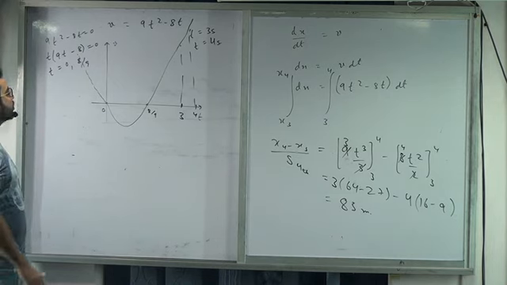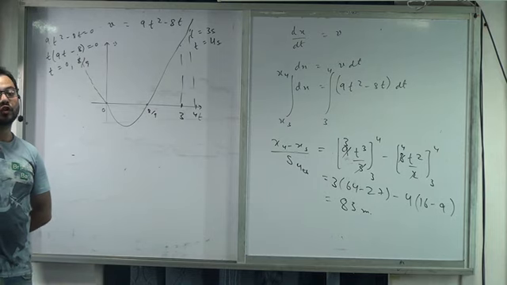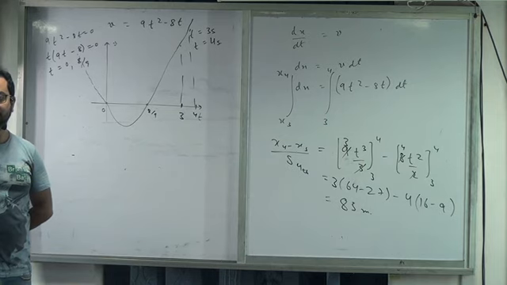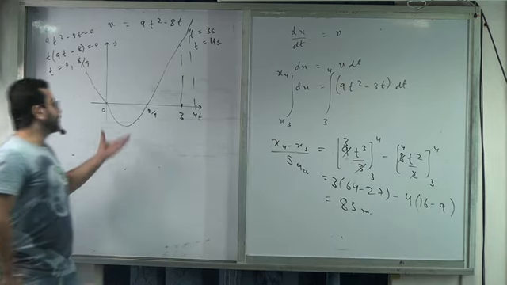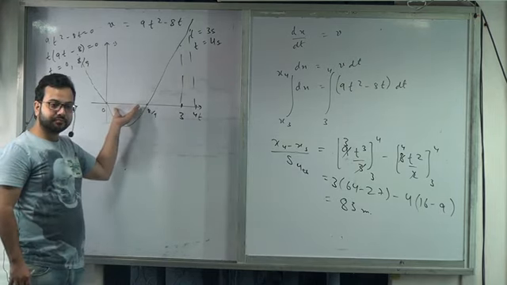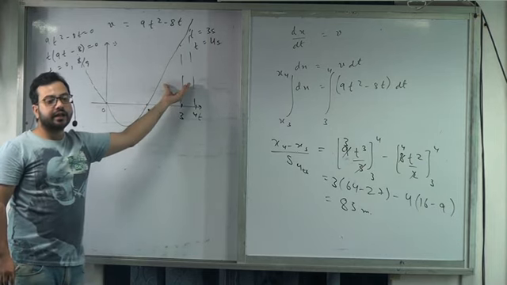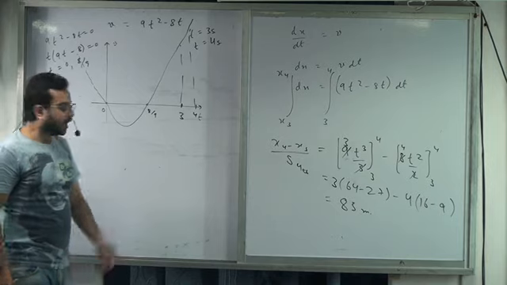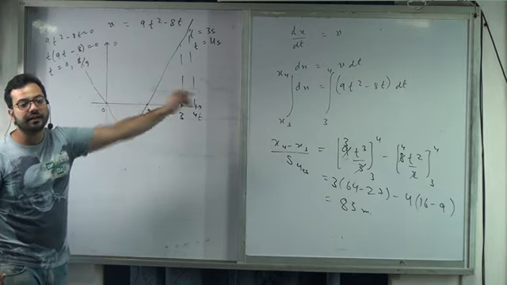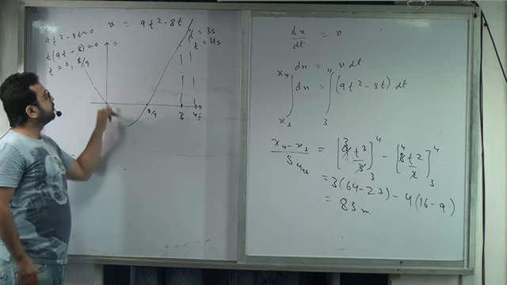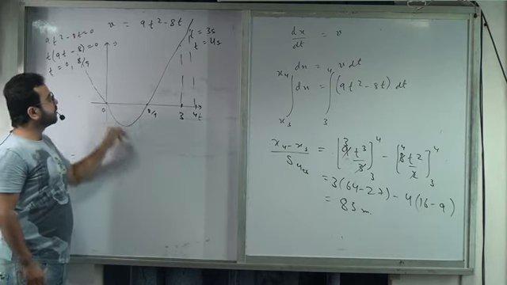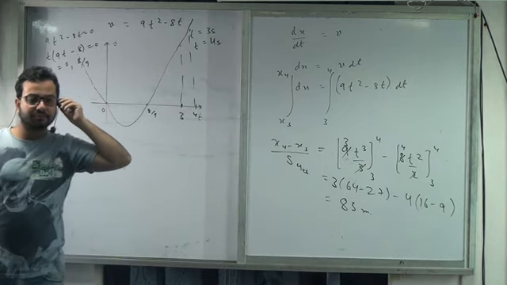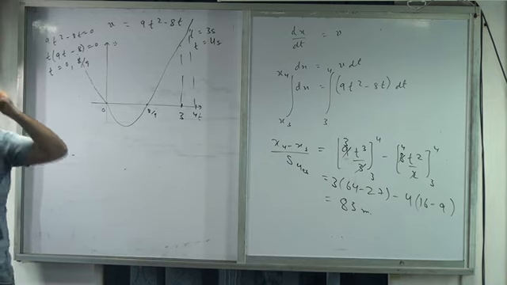Now, what if I asked you what is the distance traveled from 0 to 4 seconds? Yes, absolutely. So first we'll find the displacement from 0 to 8 by 9, and then we'll find the displacement from 8 by 9 to 4. Is that clear? How do I find the displacement from 0 to 8 by 9? I'll integrate. Now can you tell me, if I integrate v dt in the limit 0 to 8 by 9, should I get positive or negative?